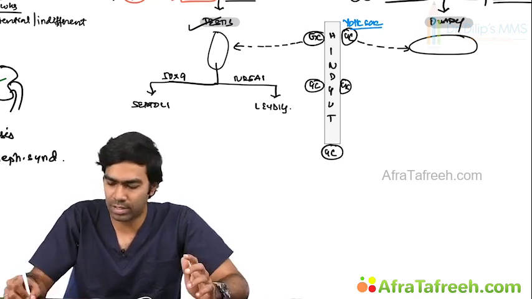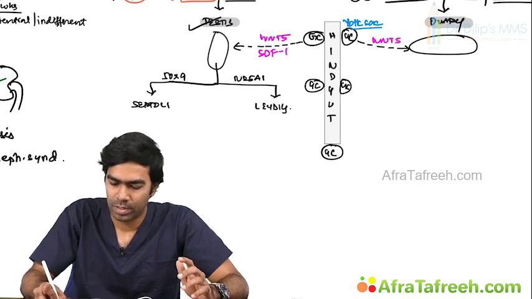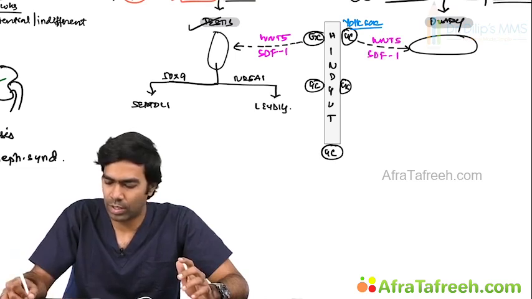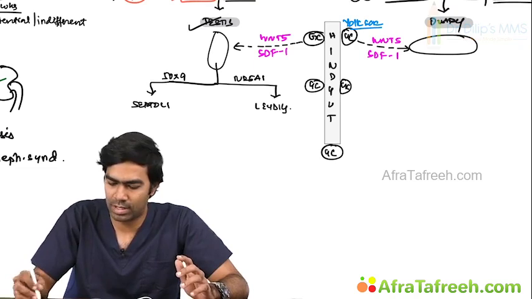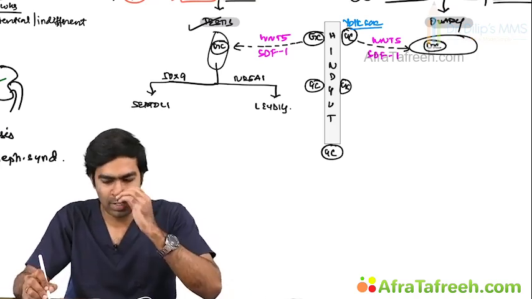These germ cells will migrate towards the testis as well as the ovary under the influence of a lot of factors like WNT5 and SDF1, and they are going to come into the testis as well as the ovary. So I can write the germ cells inside here, and I can write the germ cells into the ovary also. But remember, germ cell production and migration, and the testicular development and further production, are completely different, and they have two different branches.